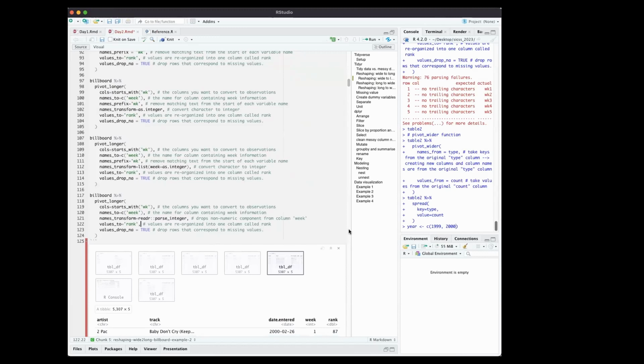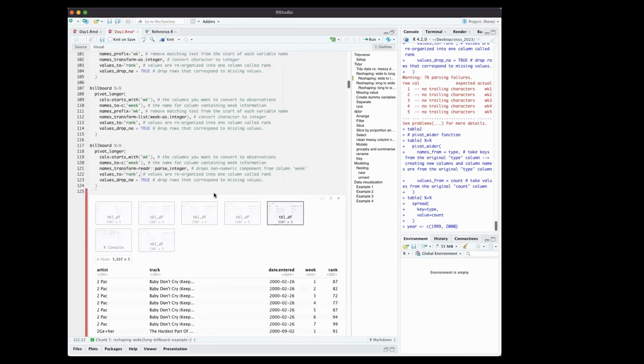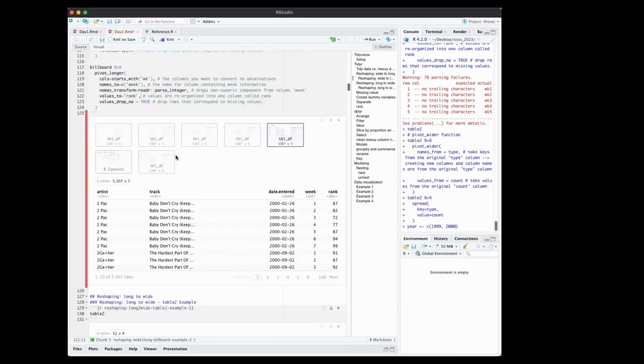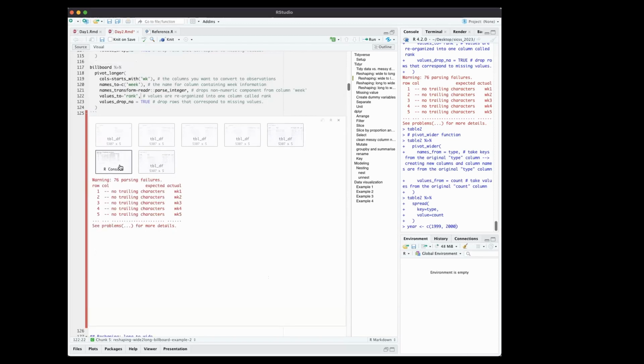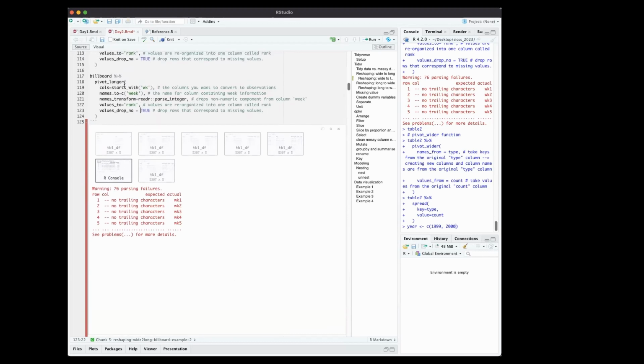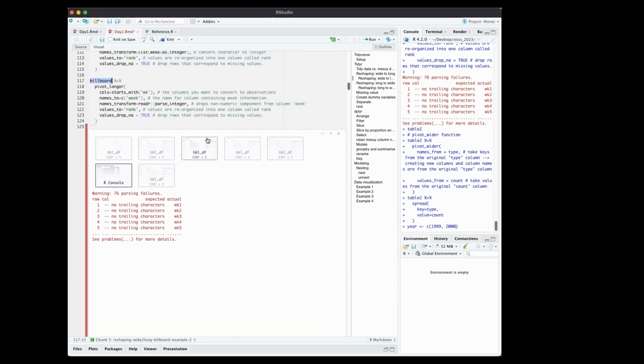Amber, would you want me to ask the question again? Yeah, please. Okay. So with the last billboard, when I ran it, I had an error which says unexpected symbol in values_drop_na equals TRUE. I'm not sure what I did wrong, but that was the error I had. Are you getting the same error as mine?